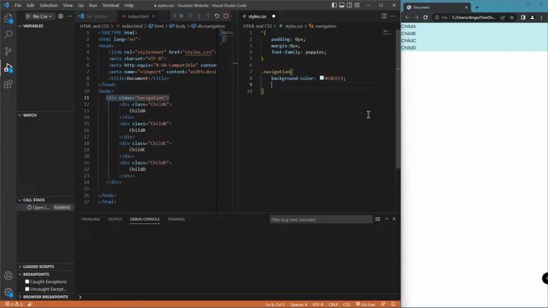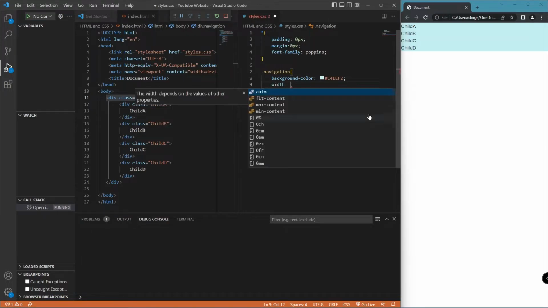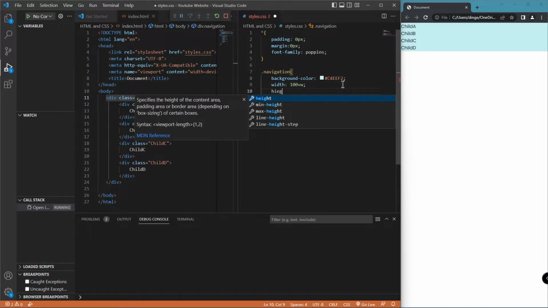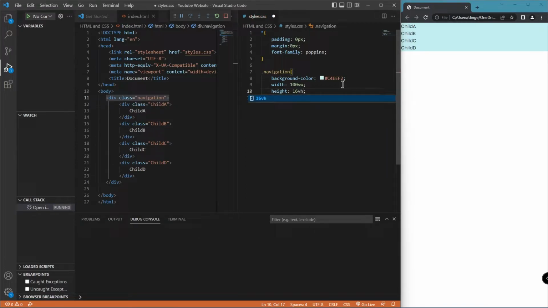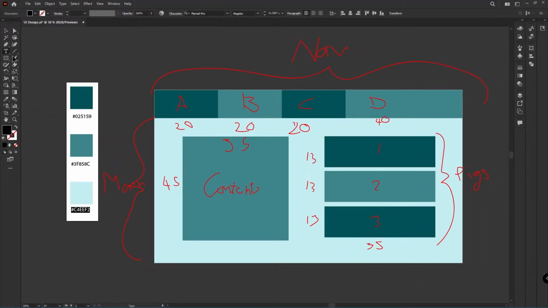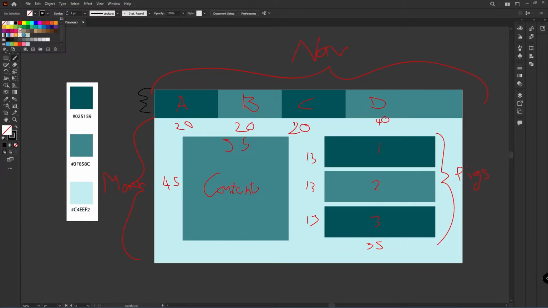The next thing that you want to do is define a specific size. So the width should be 100 VW. The W stands for width, the V stands for viewport, and then our height should be about 16 VH. Now, I haven't actually defined that yet, but this area, that should be red, not green, is about 16.